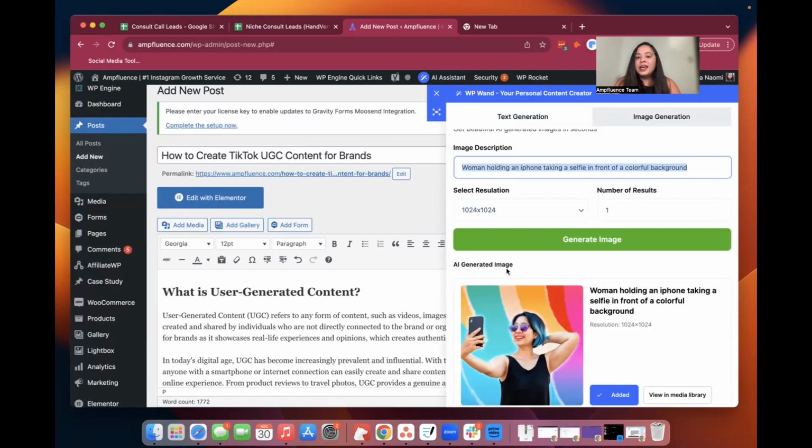So we're going to say here, man holding iPhone, taking a selfie. Oh, no, group of people holding an iPhone. We'll just remove that. Taking a selfie with a colorful background.